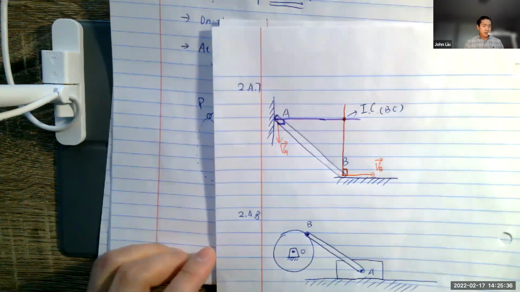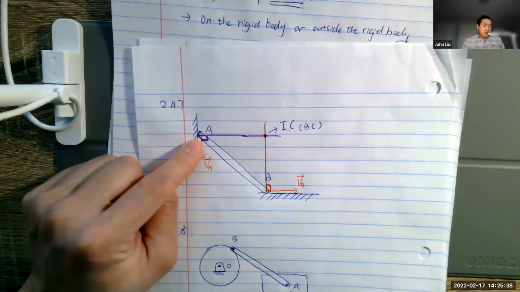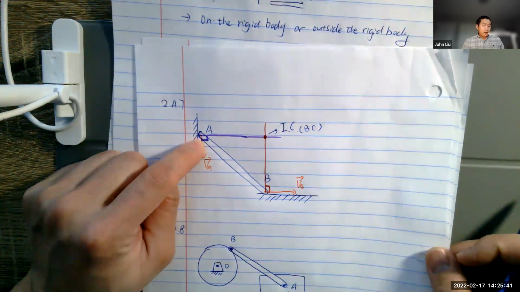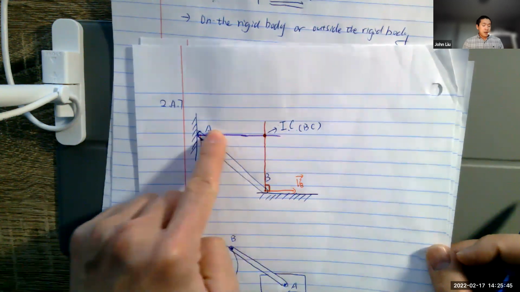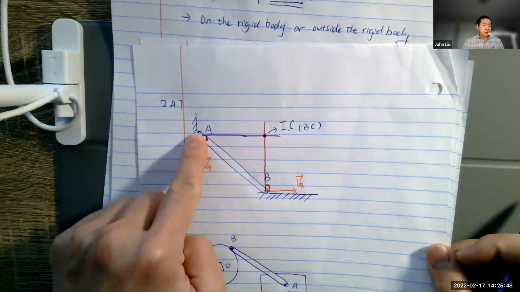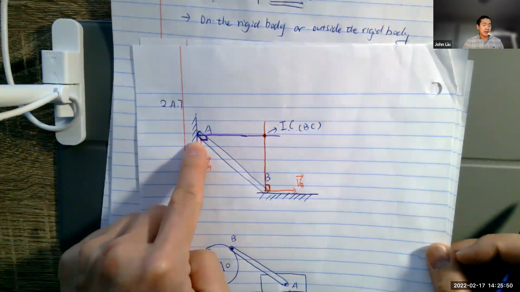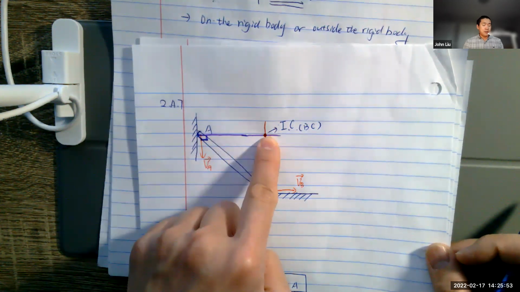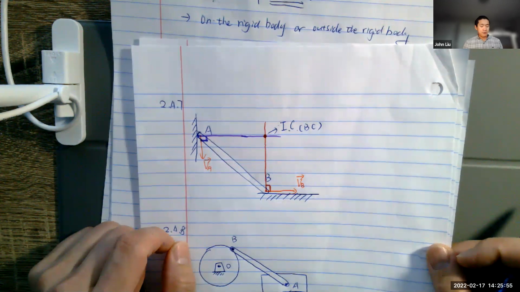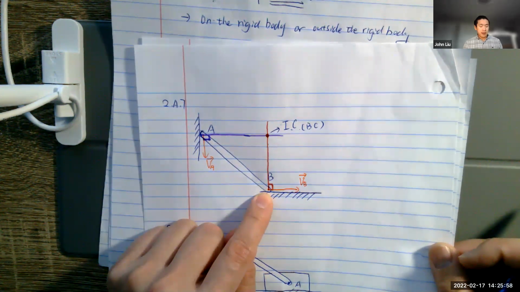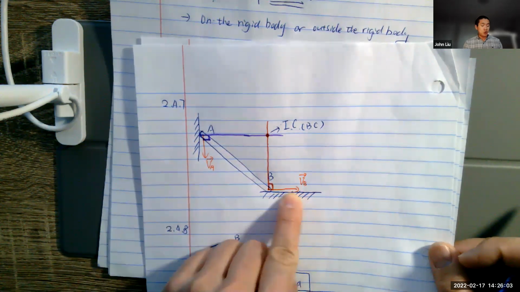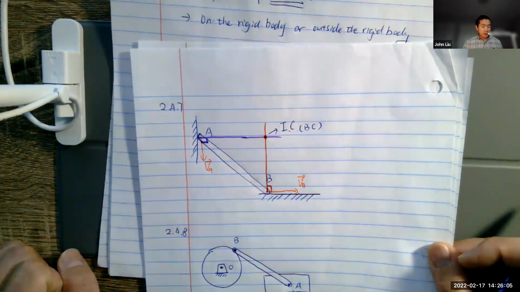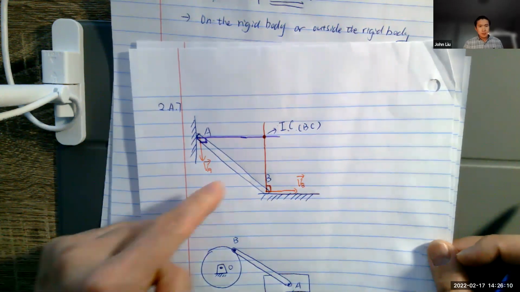So let's look at here. If we connect point A to its instant center, our velocity at point A is always perpendicular to that line from A to the instant center. Double check for B. Yeah, connect B to the instant center. That line is perpendicular to the direction at point B. So that's how we figure out the instant center.